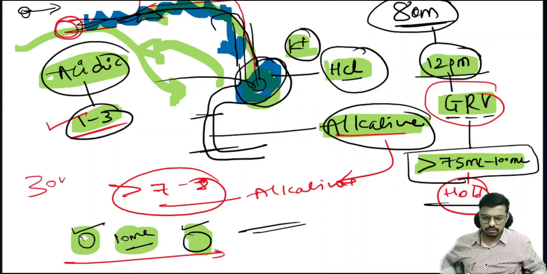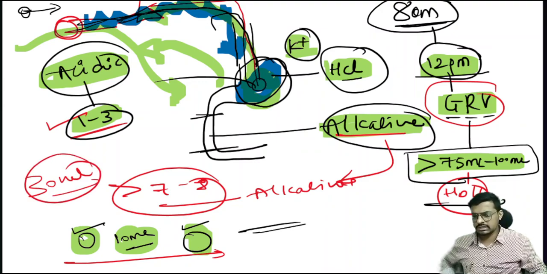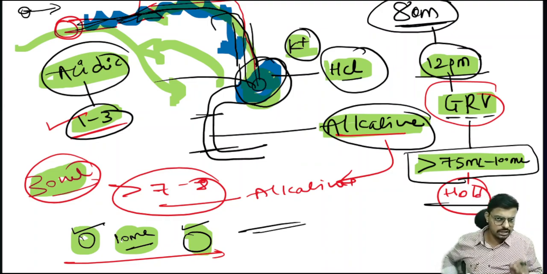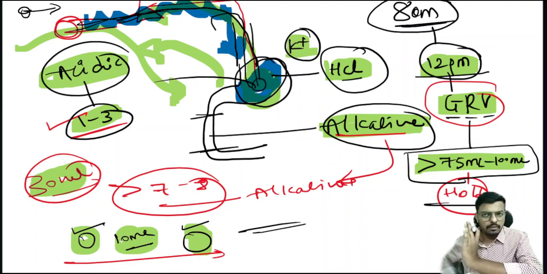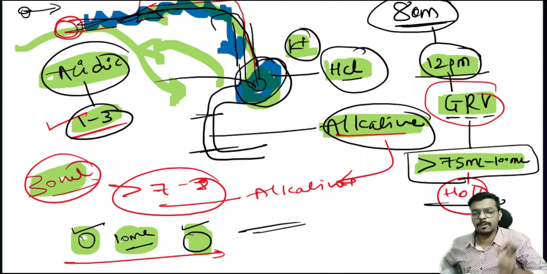Remember how much water we have to use to flush the NG tube: 30 ml of water is a must. It's very, very important. Every time after giving feeding through the NG tube, we have to keep the patient in an upright or high Fowler position for 30 to 60 minutes. If you give the feeding and make the patient lie flat, there will be regurgitation. So as a nursing officer, make sure you keep the patient upright for at least 30 to 60 minutes.